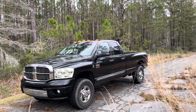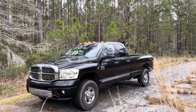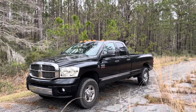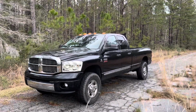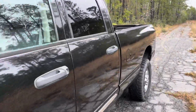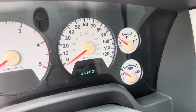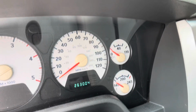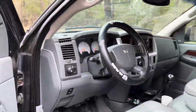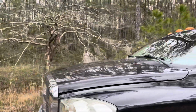The basic rundown is that this is a quad cab long bed, 4-wheel drive, 6.7 Cummins under the hood, 6-speed manual, Laramie trim package. Let's take a look at our miles real quick. For the year, 7,200 miles driven. Total miles, 263K. And while this was my lowest mileage year yet, it was not my lowest as a total percent.